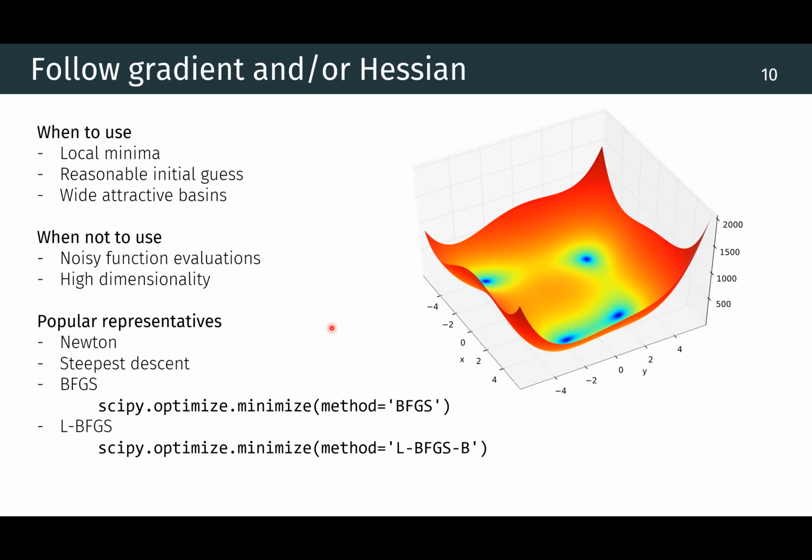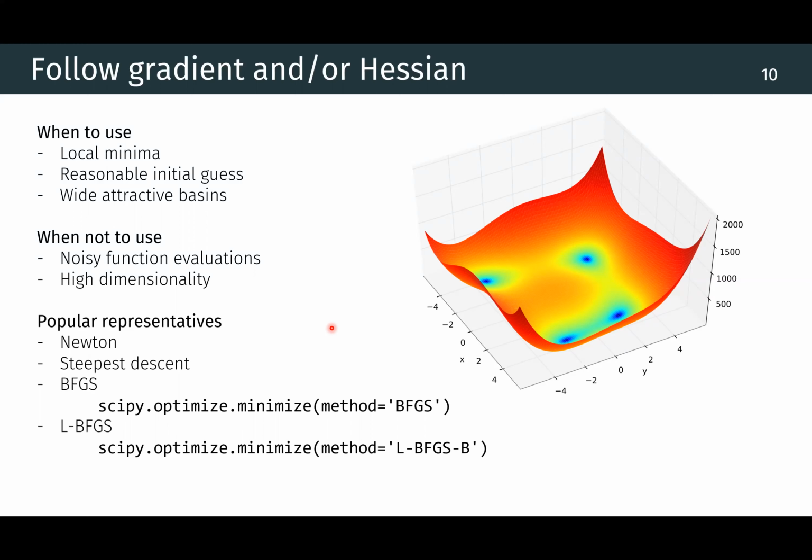And in all those cases, you need to make sure that you don't have noisy functions, because with noisy functions, for example experimental data where you have a given uncertainty of your value, this is going to go wrong very quickly because the gradients don't make sense. They are gradients including the noise.